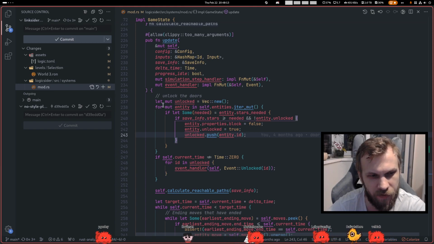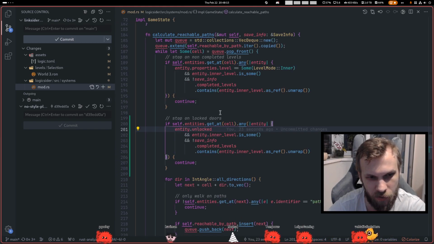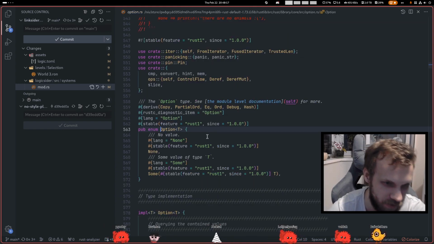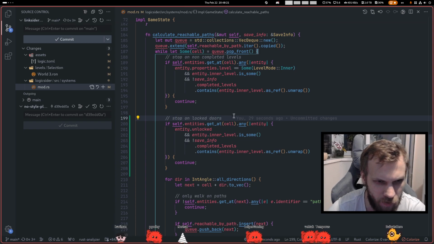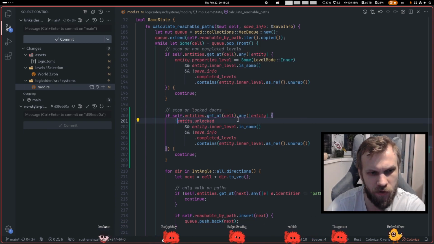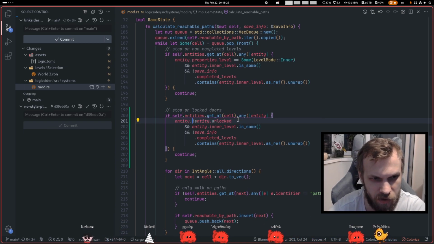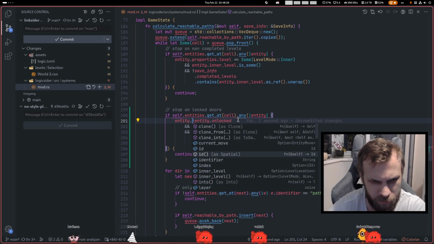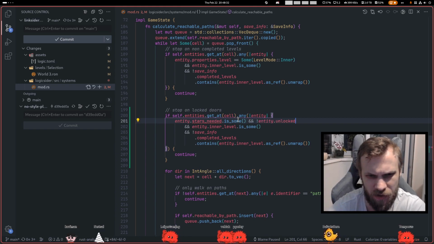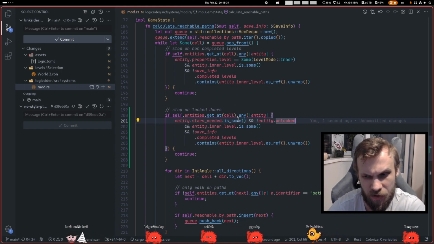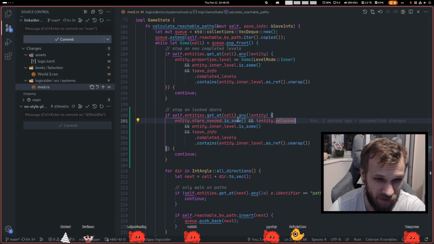Yeah, and we need to figure out when we unlock the doors, right? It's going to be by pressing enter instead. If not entity unlocked, entity stars needed is some and not entity unlocked. Something like that, right?